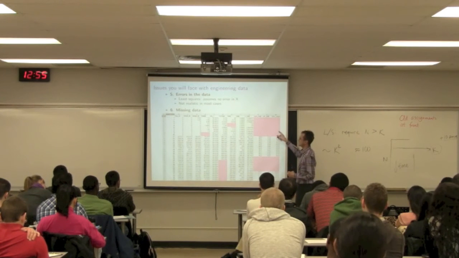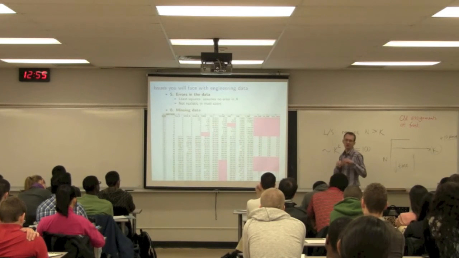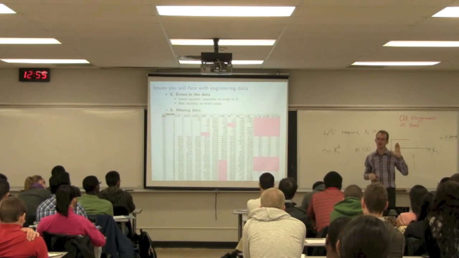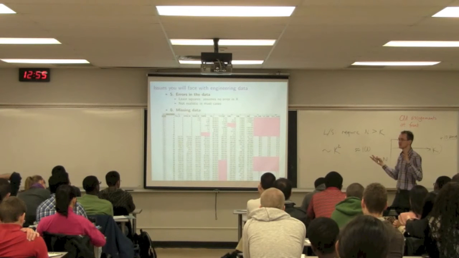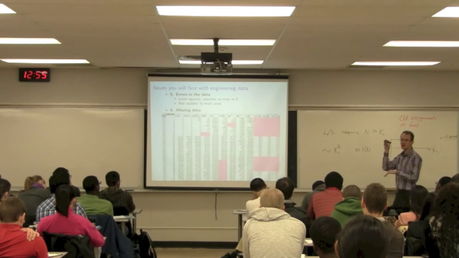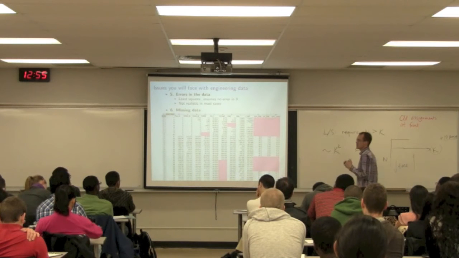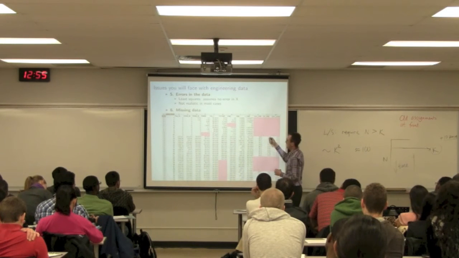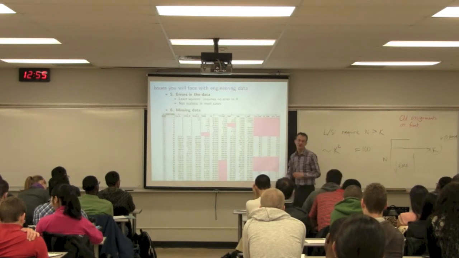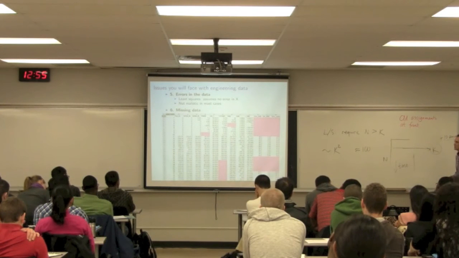In many of our processes, you'll find that our data is missing intentionally. So you have one sensor that's measuring data once per second, but then you've got another sensor measuring data once per minute. So if you try to line those two data sets up, there's going to be 59 points missing in the one column every so often at a regular spacing. We have to deal with that. You can't just ignore it. Okay? And again, we can deal with it effectively using some additional tools like latent variable methods.